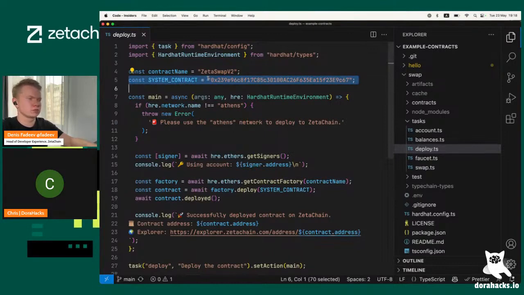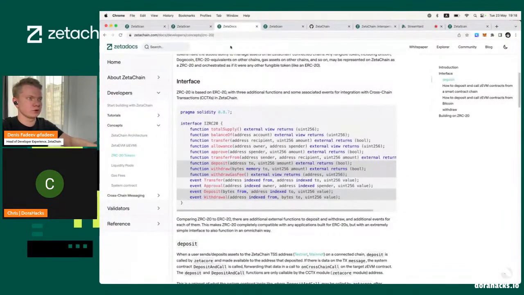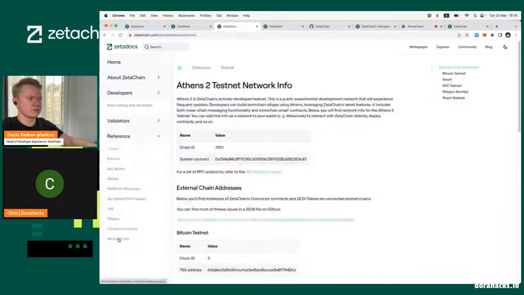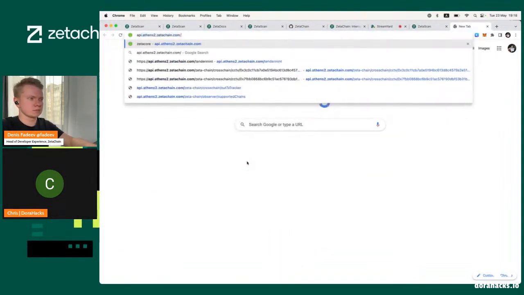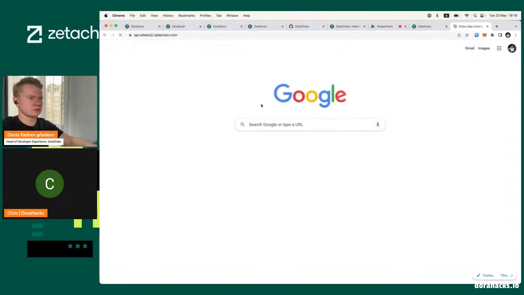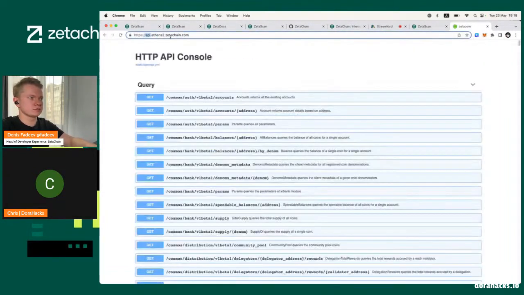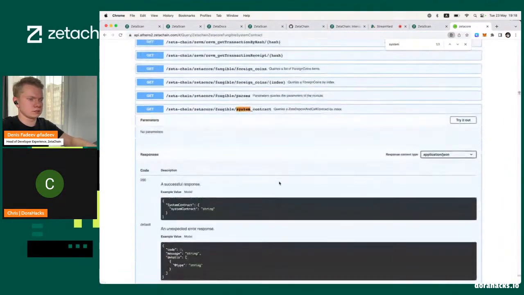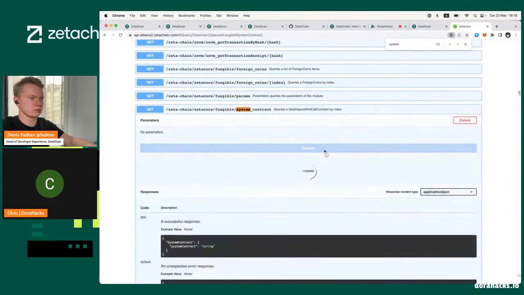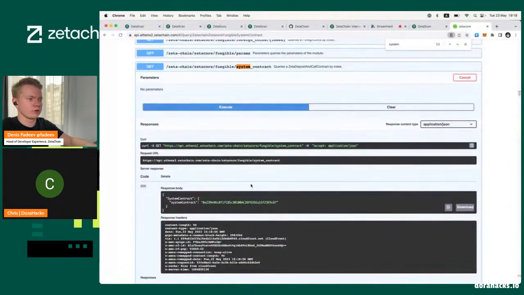We're in the process of switching to a slightly different system for storing these addresses, but you can always get the value from the reference here, or actually the API also contains the system contract. If you go to this address, API Athens zetachain.com, you can get the system address from here programmatically. So from a script, you can query it.